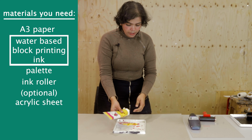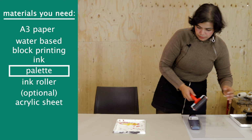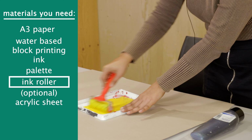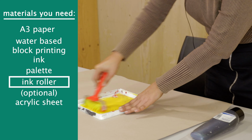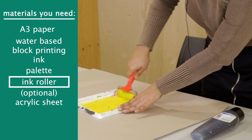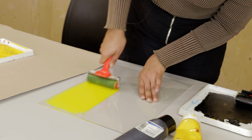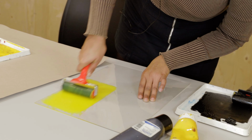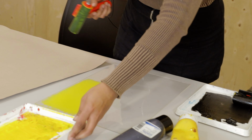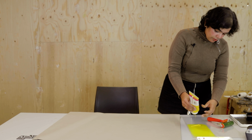So I'm gonna put a bit of my ink on the palette, and start rolling it on the palette until I start to hear the hissing sound. I'm not able to hear the hissing sound yet, so I'm gonna keep going until I hear it. So this is the hissing sound that I was talking about. Once you start to hear this, that's when you know you are ready to start painting. I'm gonna put a bit more yellow paint here.